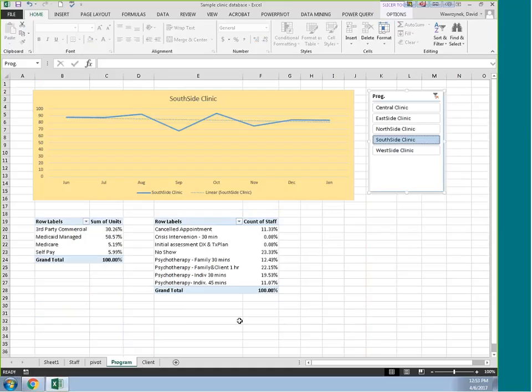Next. Is it possible to add a goal line so that folks can see how they compare to their goal? Yeah, actually there is. Let's see if I can explain this easily. You can create a graph. See, we could not do that with the data in this pivot table.